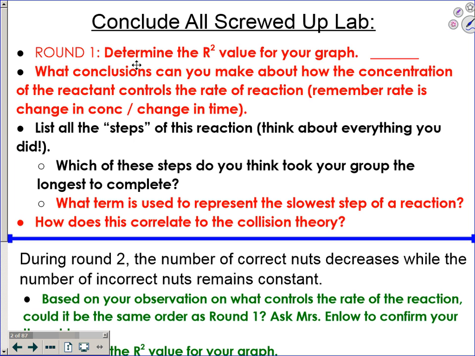You might want to write down some of this as we go. Rate is independent of concentration of, in this case, the nuts. We could say that about any reactant. If the rate is independent of the concentration of a particular reactant, we say that with respect to that reactant, it is zero order. When we say zero order, we mean that it doesn't matter if I have 1,000,000 of them or 1,000,000,000,000 of them or one of them. The rate will always be the same no matter how many reactants I have.